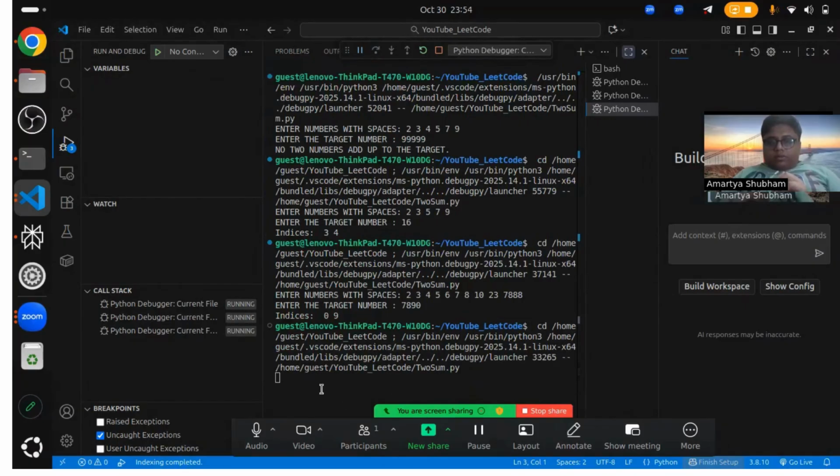This is the basic solution of this problem, guys, which I used to solve using the Python language. There are also several other methods to solve this problem, but this was the simplest and most beginner friendly way to solve this question: creating a for loop, creating two variables i and j, storing them, and then running them in a loop to add the numbers and match them with the target. It's a very beginner friendly, starting approach to solve this question.